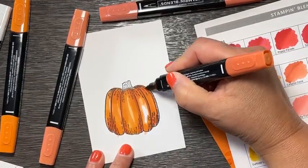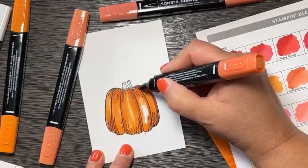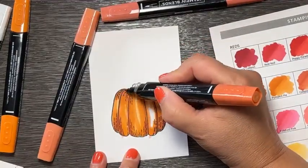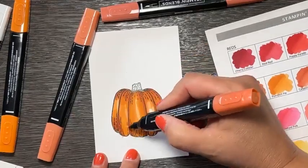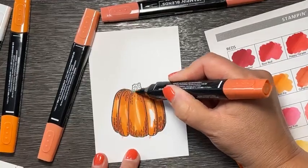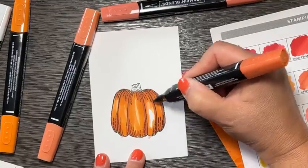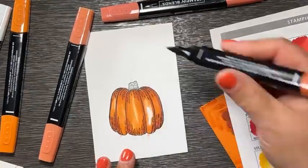Do you guys like to color? So when you sit down to use a stamp image that has something that needs to be colored, what is usually your go-to way of coloring?